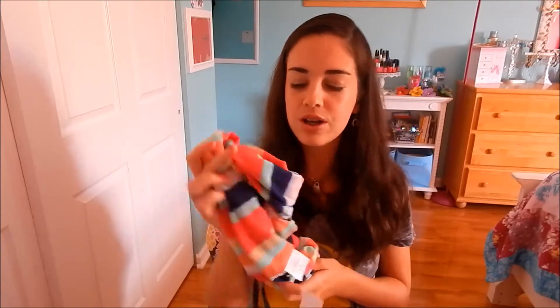Then I got this infinity scarf, and it's actually five dollars. It is so soft — I wish you guys could feel it. I love the colors because they're summery, and it has a little bit of coral in it, which fits my mood lately since I'm moving into more coral and orange tones. Then I got this pack of little tiny bows, which I thought were so cute. You can use them to clip back your bangs. I love the polka dot pattern and the mint color — I love mint.